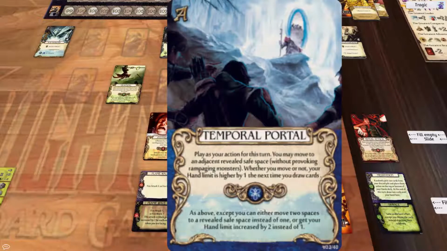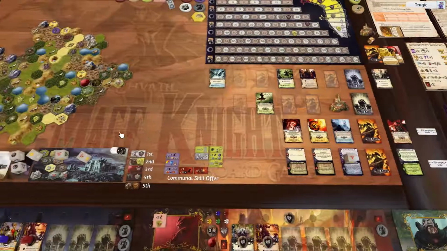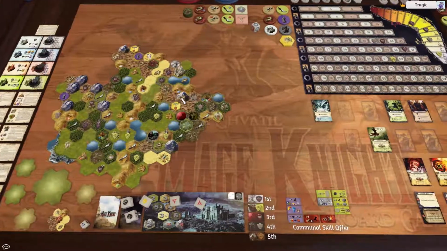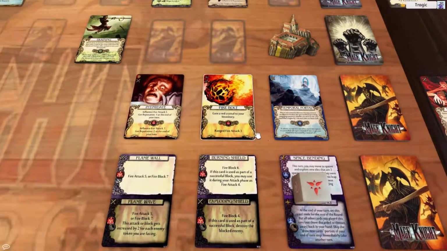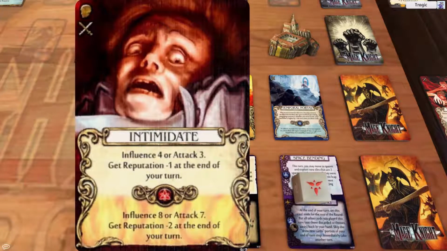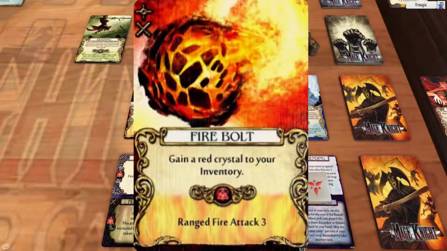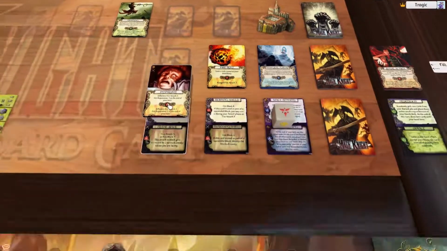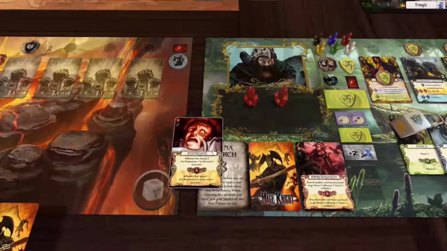Might be good for later, running up to the... we've eventually got to get from here all the way back up to the Necromantic City. So maybe Portal would actually be a good choice. I'm not quite sure. My gut is telling me to get Firebolt, but I actually think Intimidate is the better card here for attacking the city because everything's fortified anyway, so ranged attack, who really cares? So yeah, I'm going to take Intimidate, whatever the hell this card's called.